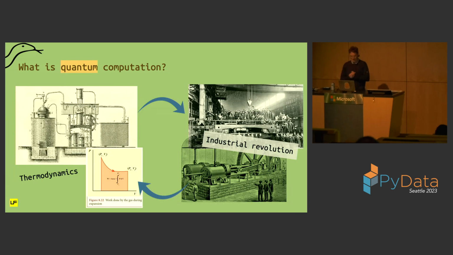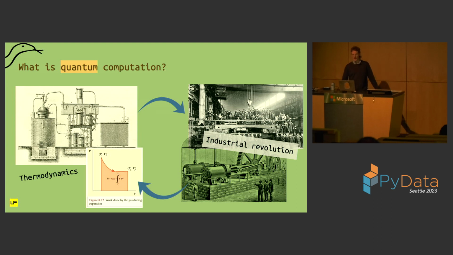So one way to think about quantum computation is to think about how science and history and particular technological revolutions have kind of interplayed. And so when thermodynamics first started being studied in the 15, 16, 1700s, we started using that understanding of how heat, energy, entropy, how all of these concepts relate, and we were able to use those to build new machinery that took advantage of that newfound scientific understanding. And there was a lot of interplay. We would build machines, and then we would later scientifically understand them, and there's a huge interplay there.